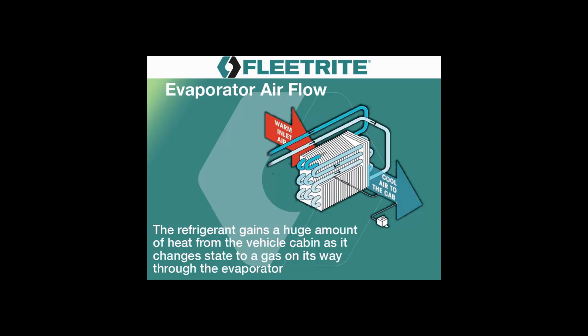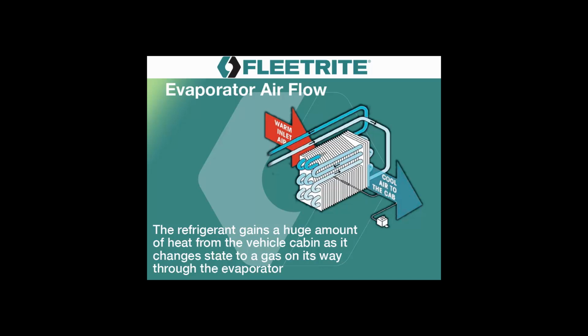So like we say, the refrigerant gains a tremendous amount of heat from the vehicle cabin as it changes state into a gas moving through that evaporator. So what goes wrong with evaporators? They're very protected. They don't typically get damaged from anything hitting them because they're in that evaporator case.